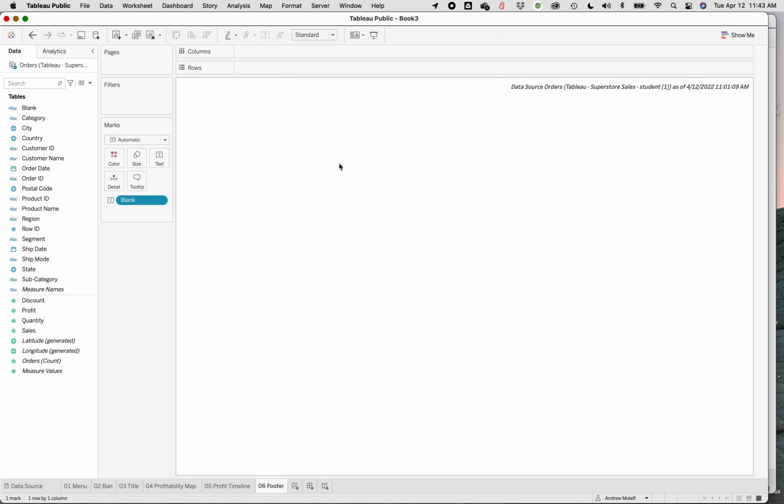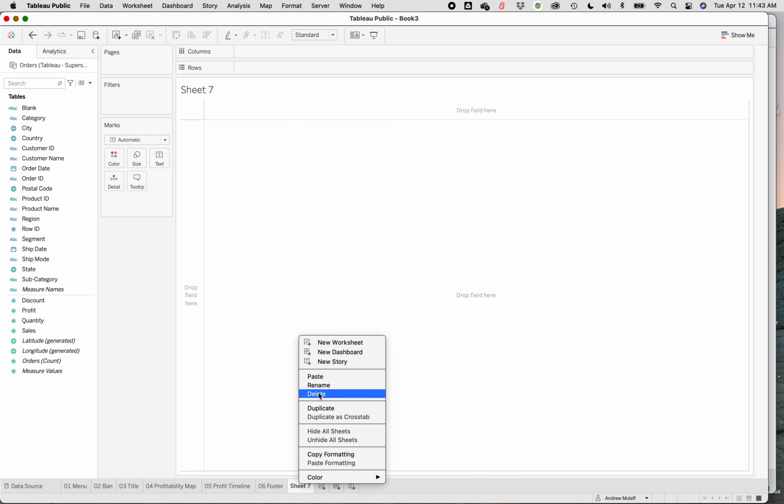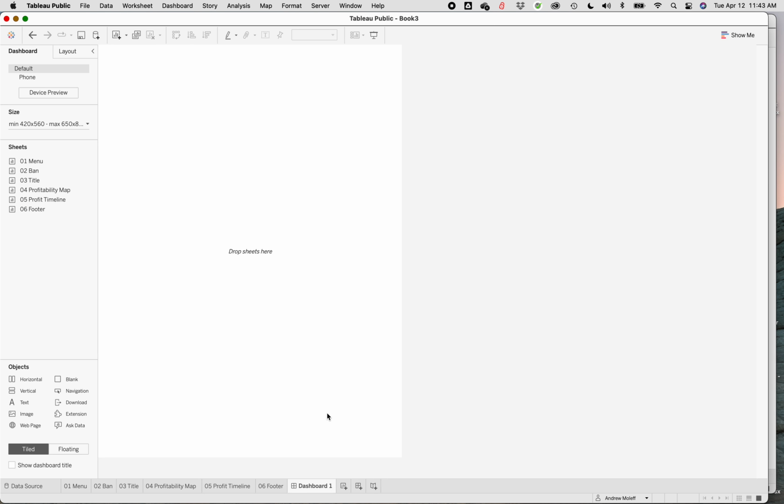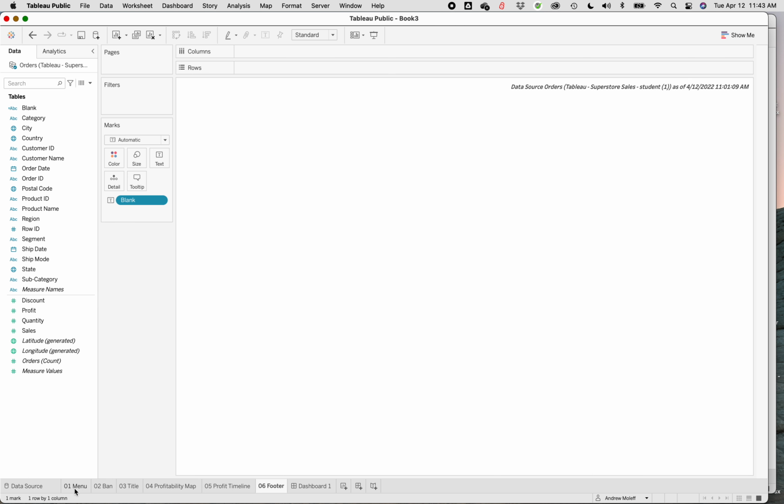We have now completed all 3 of our sheets. Sorry, all 6 of our sheets, and we're getting ready to do the dashboard. But I'm going to do the dashboard in another video. I just wanted to go through each of the sheets right here. But now we're going to create our dashboard, and you'll be able to see that in the next video. But again, we completed each of our sheets right here. So very good job. And good luck. We'll move forward with creating the dashboard. So we're done with our sheets.